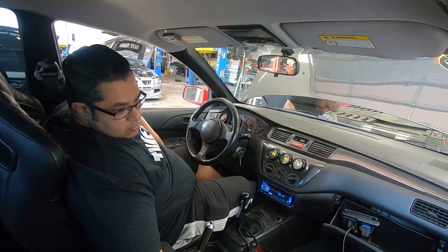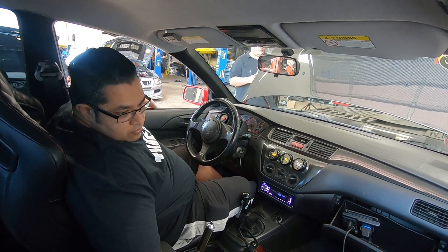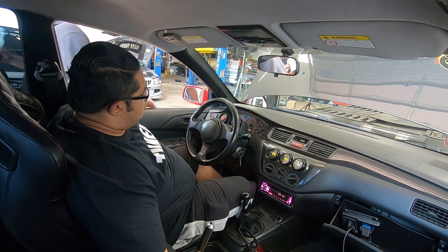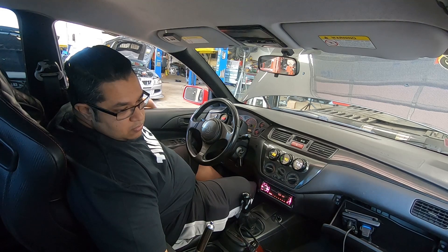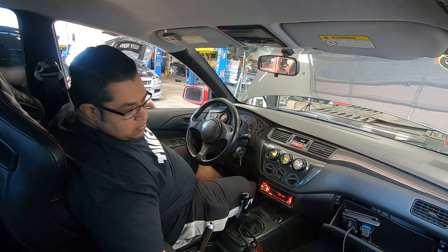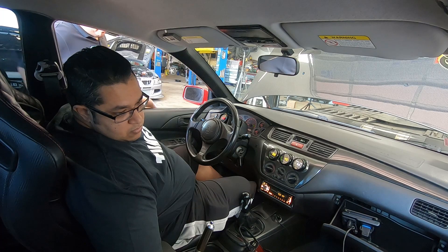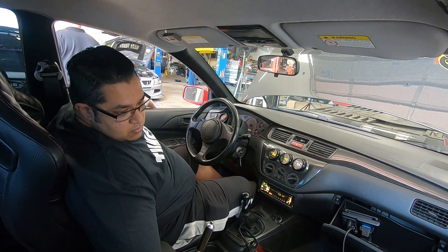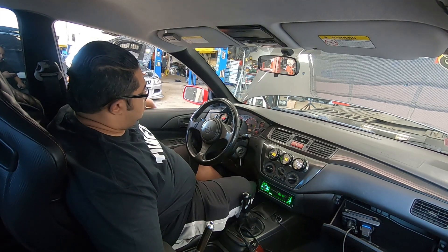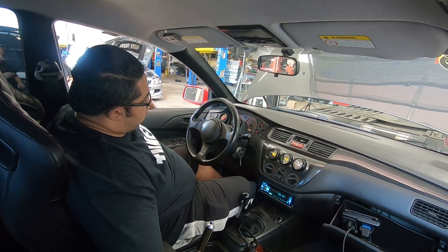We can adjust it now. The RPMs are exactly where I wanted - a thousand RPM at idle. This is an S3 2.0 with oversized both intake and exhaust valves and a huge intake manifold. Getting it to idle solid at 1,000 RPMs with AFR at 14.7 didn't take that much, but you've got to follow the procedure. You know what to do when something is rich, you know what to do when RPMs are high - just correct one problem at a time.